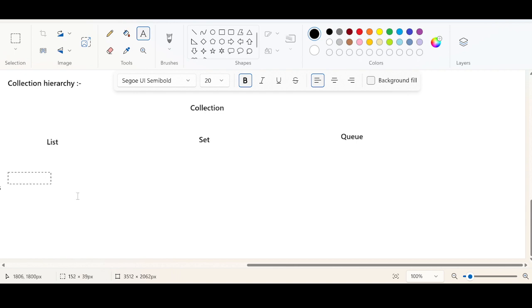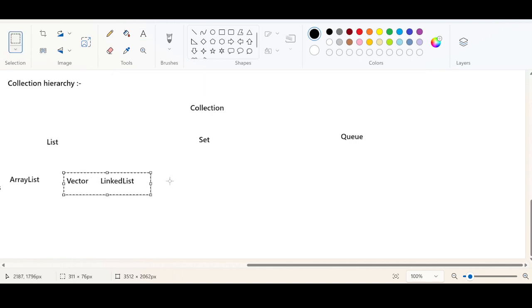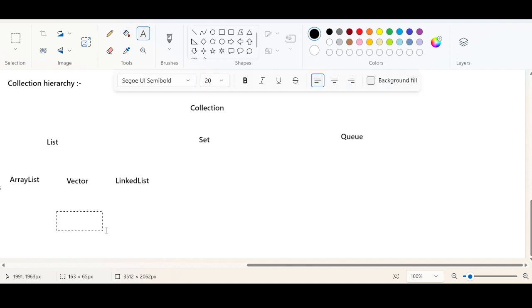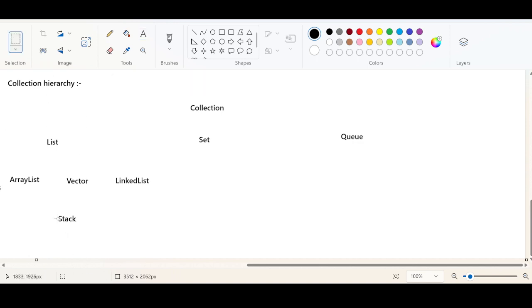Under the List there are ArrayList, Vector, and LinkedList. Under Vector we have Stack.